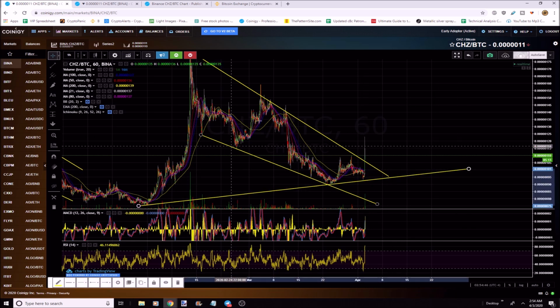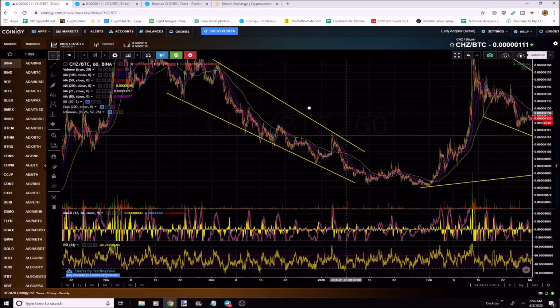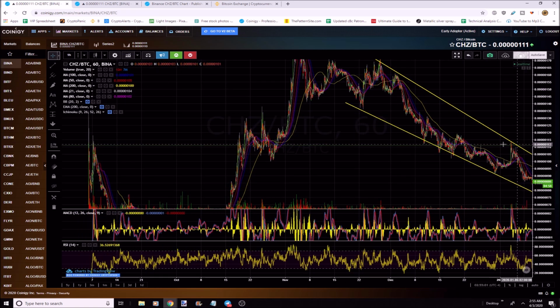Now on the hourly time frame, you're not going to see this. It's so tough to see this pattern because you've got to slide the pages over. Now look at this falling wedge, previous falling wedge, same exact type thing. Falling wedge, you would have drawn it like this. You would have drawn a falling wedge here. Okay, here we are. We can't see what's over here because it hasn't happened yet, let's just say.